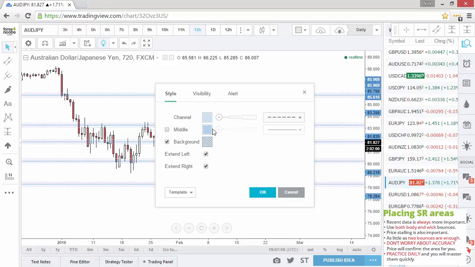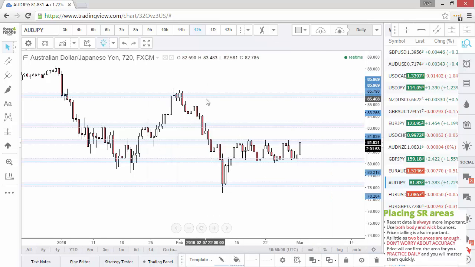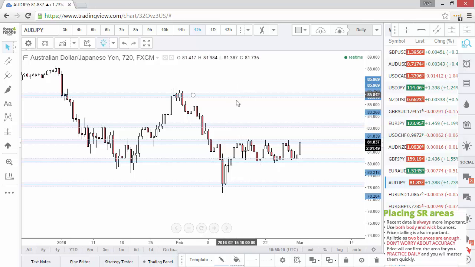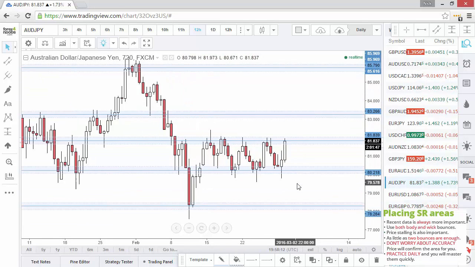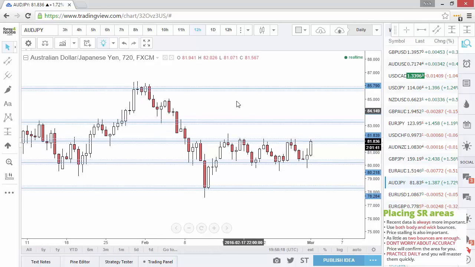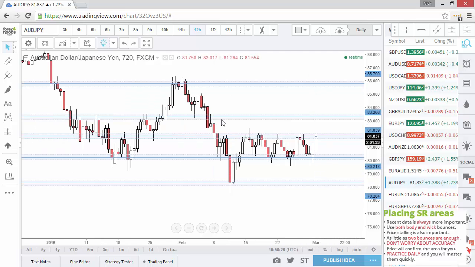Don't get me started on TradingView because I love this platform so much that I could go on for ages. You can place SMS alerts whenever price hits this area, just the blue outline, and it sends you an SMS alert. That's a crazy cool feature. You can access it on your mobile phone and on your tablet, which you can't do with MT4. I know they have apps for it, but it's not the same. Accessing the exact same charts with the exact same support resistance areas on every platform is insane.